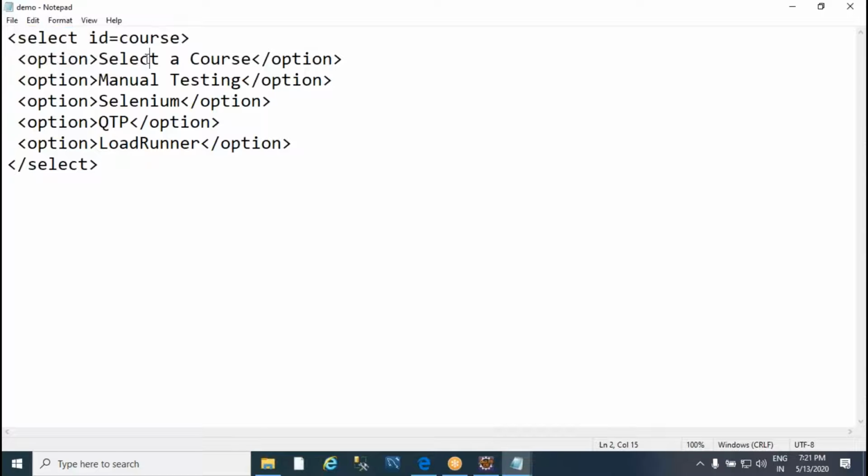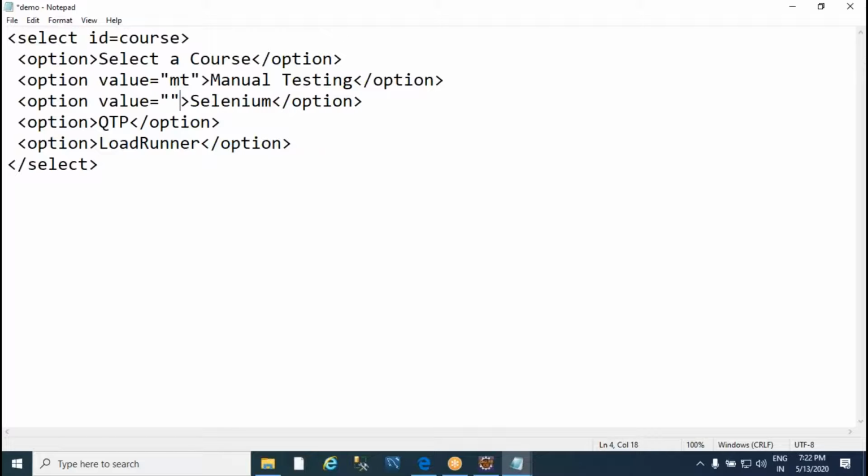Now, there is an optional parameter here. The programmer can define a shortcode, nothing but the value property, value equal to, for example, empty for manual testing. It's not mandatory.